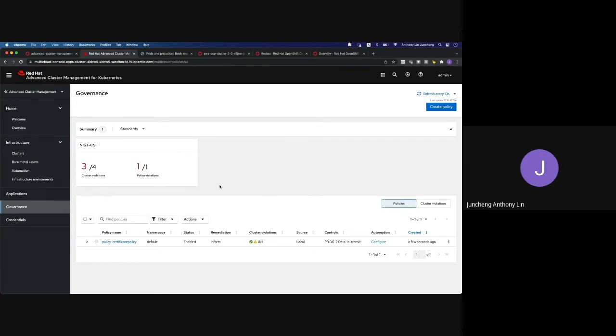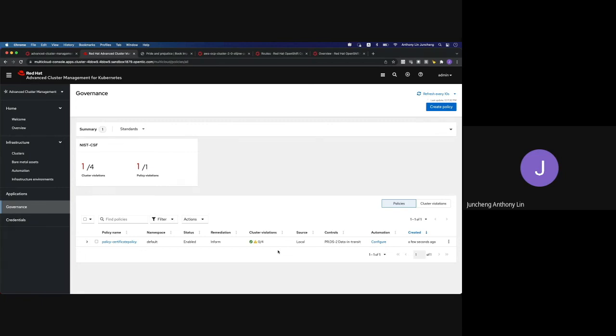So we have multiple clusters being created, and it will actually show what are the stuff that has issues. So pretty much this allows you to monitor the required policies across the various clusters within the environment from, again, a single pane of glass. You can choose to enforce, or you can, of course, just choose to inform and make the necessary arrangements after that.